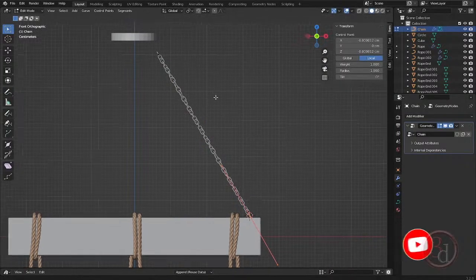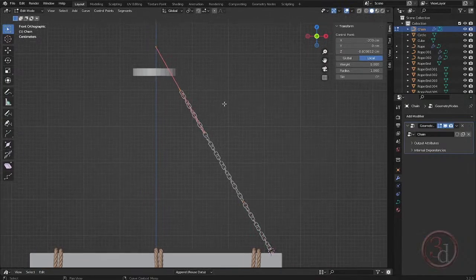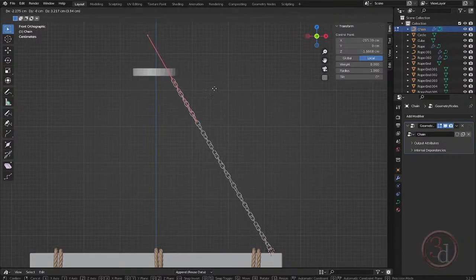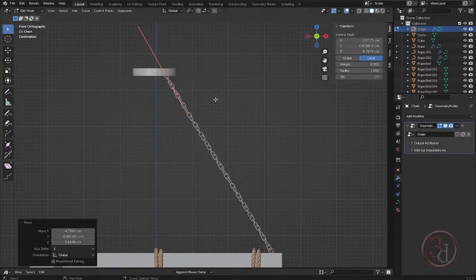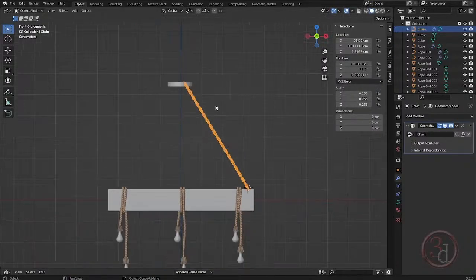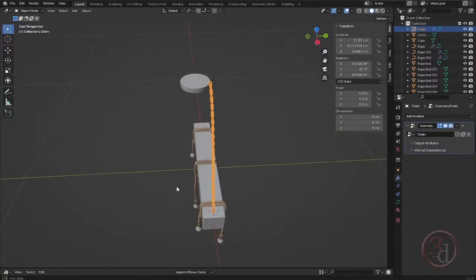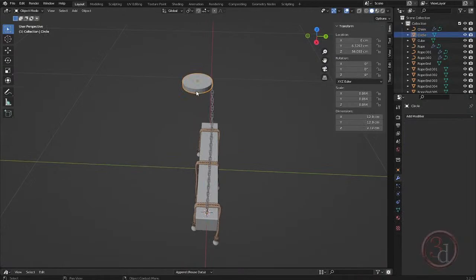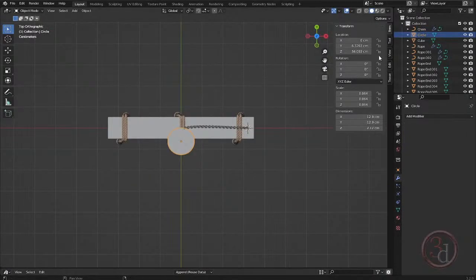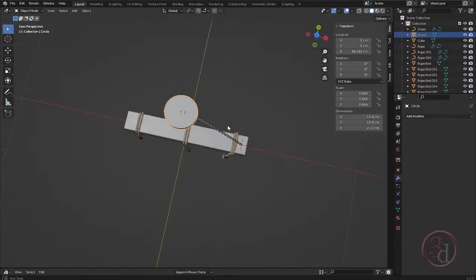Fine. Now I can hit rotate and I can easily align it the way I want. Go into the edit mode, select this point. Either I can drag to extend, or I can extrude. It's all up to me. It's good. Then we need to align this. So let's make the Y value 0.